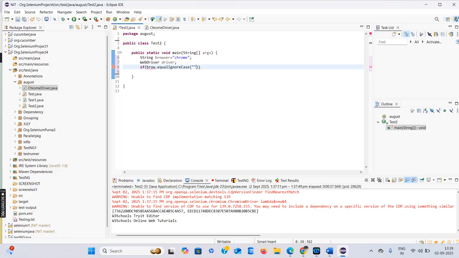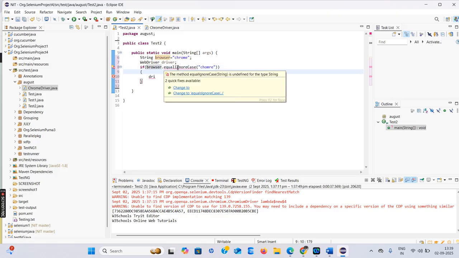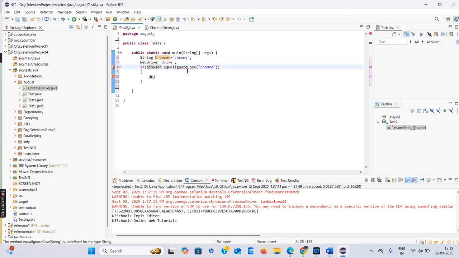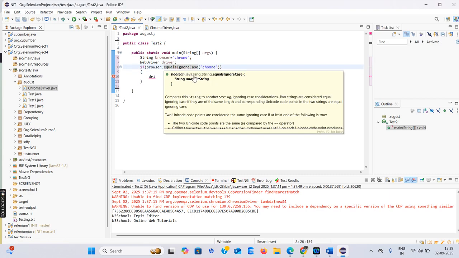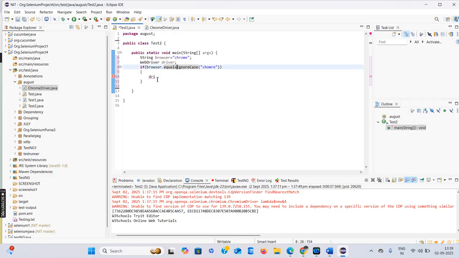Here it is matched with Chrome: Chrome matched with Chrome, so the Chrome browser will be executed. equalsIgnoreCase returns a boolean.